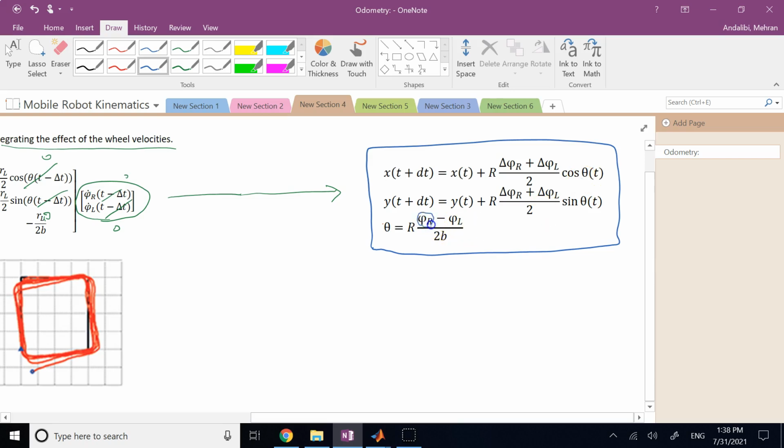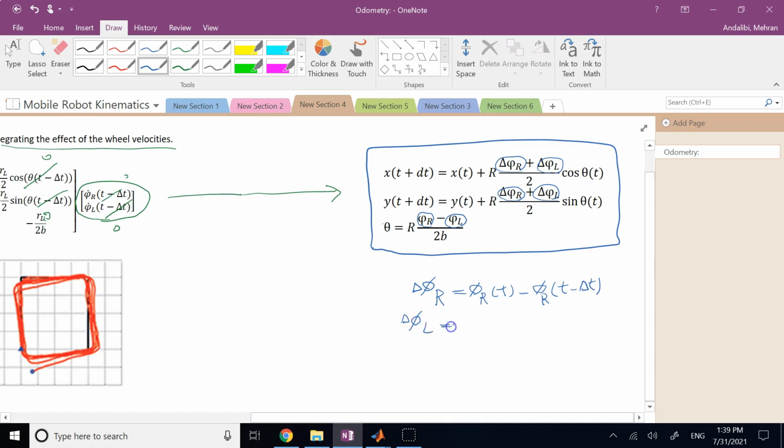So here phi r and phi l are direct angles read from the left and right encoders. You subtract them, multiply by r divided by 2b, that gives you the chassis angle. And if you look at the change in them from the previous time to the current time, and incorporate them into the top formulas, that will give you delta x and delta y, or add it to the previous x and y, it gives you the current x and current y. So delta phi r here means the phi r at the current time minus whatever you had at the previous time. Okay, so you need to keep track of the last value.